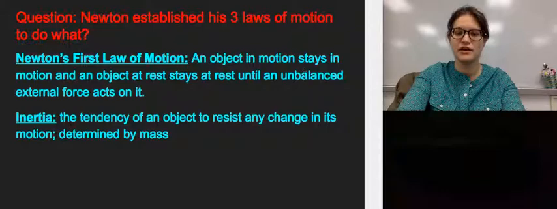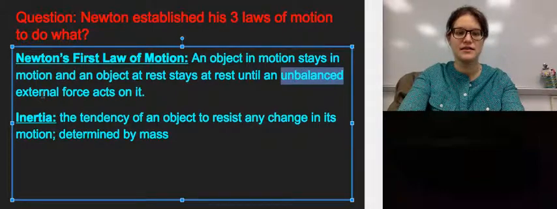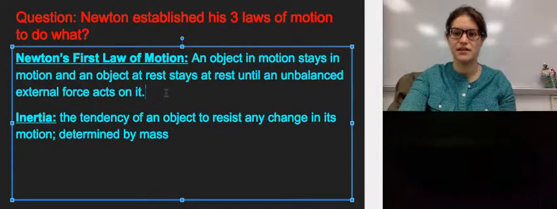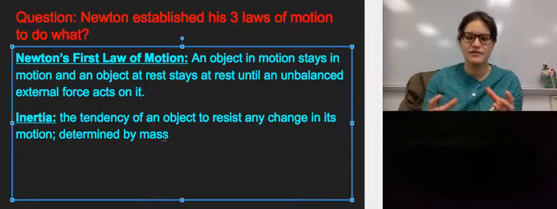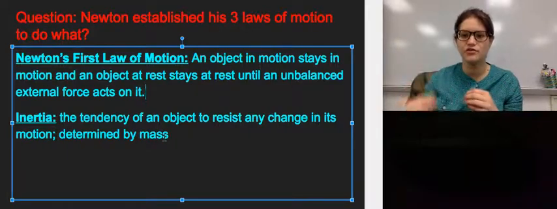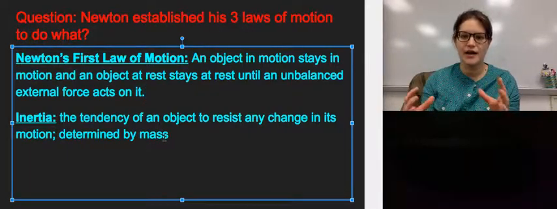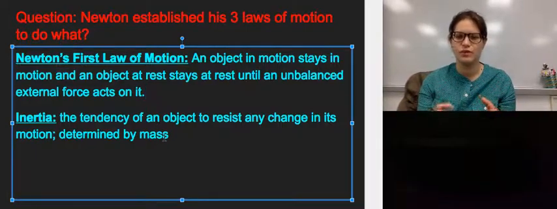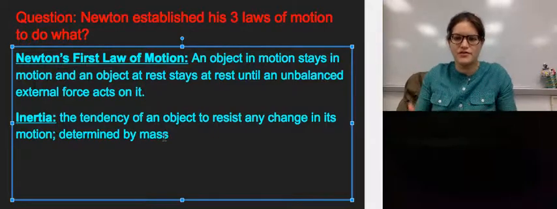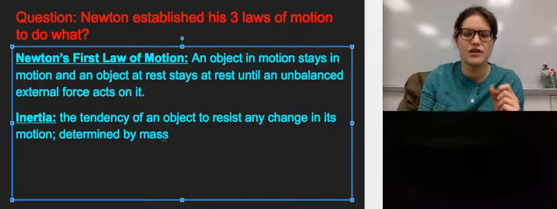Please make sure that you have both the terms unbalanced and external when you're describing the force that's going to act on it. So remember, with your car projects, you had to have external sources of energy. I didn't want them to be internal, like the internal springs and so forth. So your balloons were causing an external force on the object, the car.